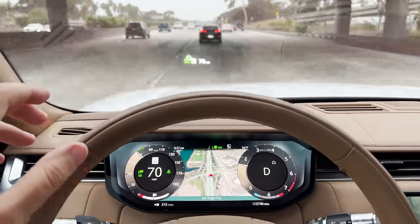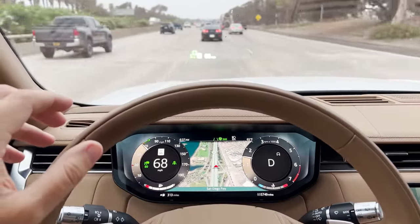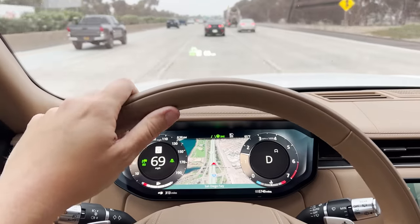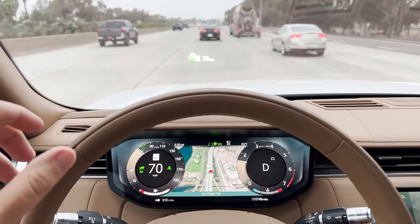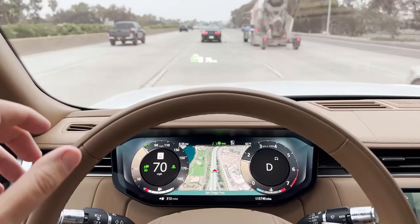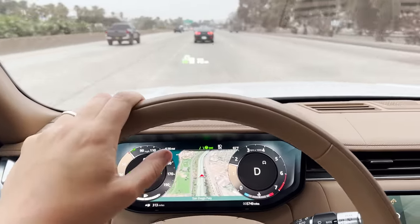Very easy, very usable. Now, a couple of points about the auto steering driver assist technology in this car. For one, the steering wheel is capacitive touch, which is excellent. That means you can just rest your hand on the steering wheel to let it know that you're paying attention, rather than having to jiggle it every few seconds to let it know that you're there, which gets really annoying. You can just leave your hand on the steering wheel and it will then know you're paying attention and do a lot of the rest of the driving for you.